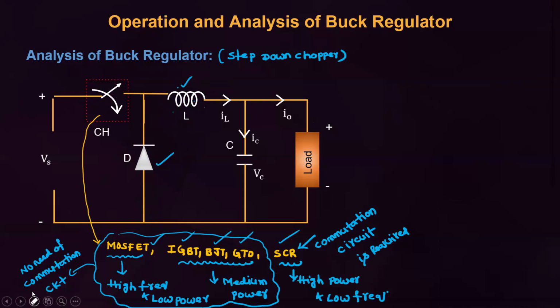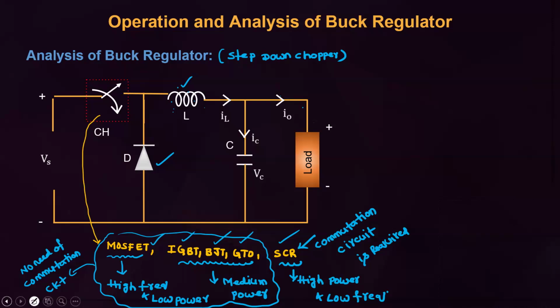That is the buck boost regulator. Like this, you have to identify. Inductor is at the load side or load is shunted by a diode: for buck regulator only you take the two references, for the remaining only one reference. Inductor at the load side or load shunted by a diode is a buck regulator. Inductor at the source side is a boost regulator, that is the step-up chopper. Inductor in the middle, at the center, between load and source, shunted in the middle, then it is nothing but a buck boost regulator. Like this, you have to remember and identify step-up chopper, step-down chopper, and up-down chopper.